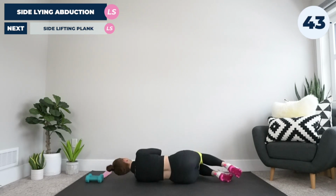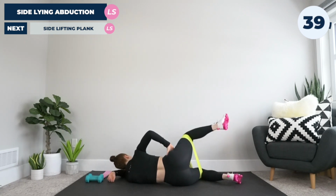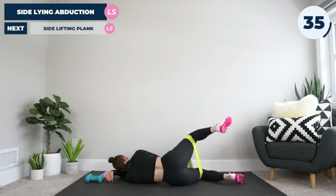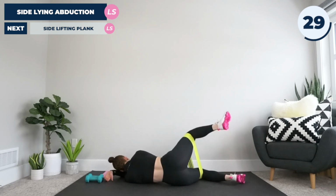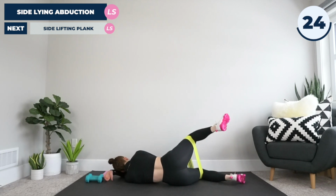Rolling on over, going right into that sideline abduction. So remember, leading with the knee, controlling the lower, especially if you're wearing a band, but even if you're not, we're resisting the force of gravity on the way down. Stay nice and controlled. Match my pace if you can.